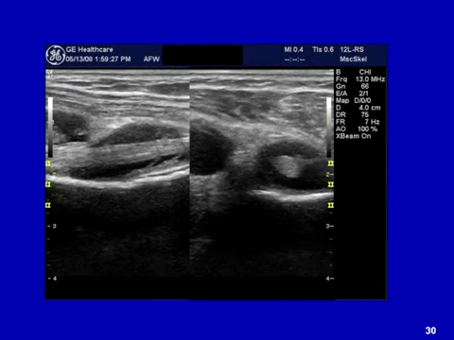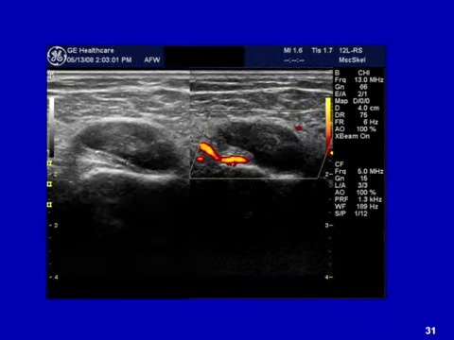This is a patient that had anterior shoulder pain, and when the ultrasound was performed looking at the biceps tendon, you see on the left a longitudinal orientation of the biceps tendon surrounded by an anechoic region, which included effusions. When the transducer was rotated 90 degrees, you could see the biceps tendon in transverse view. You can see the head of the biceps tendon in the middle, surrounded by this black or anechoic fluid. So this represents a peribicipital tendonitis. Sometimes you may actually see inflammation associated with that.